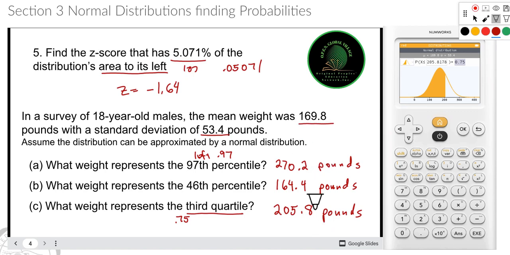Okay, so having the proper tools that allow us to calculate, to see, to verify, and get all the values that we need is very beneficial for us. And that's our lesson for 3. You'll be able to go through and answer questions like these. Some will involve a little bit more problem solving, but you will use this tool in that same way, given the percentage, what is the z-score, given the percentage, what is the actual measurement from the sample of data that we have.